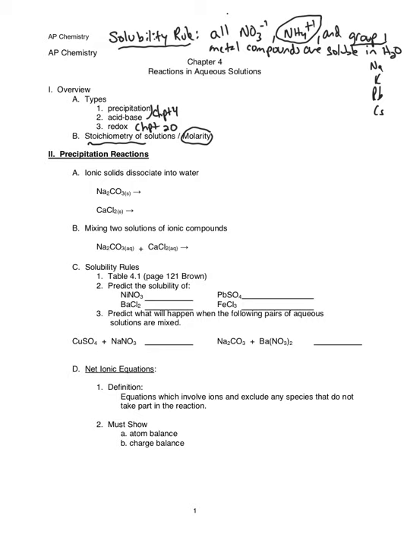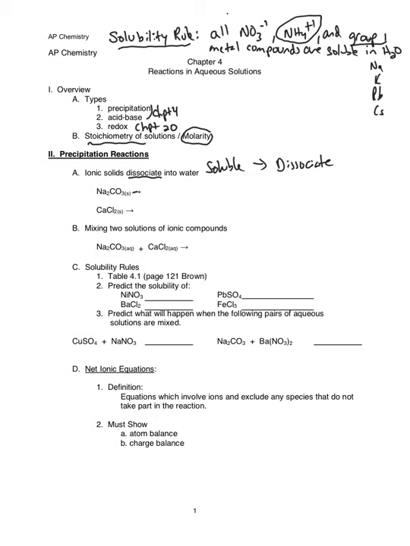All right, to begin precipitation reactions, we have to first understand how ionic compounds dissociate in water. The key word there is dissociate. When you have an ionic compound that is soluble in water, it is going to dissociate. Dissociate means the ions that are present separate. Remember, in an ionic compound, the positive and negative ions are attracted to each other in something called an ionic bond. In order for that ionic bond to break apart and we form ions in water, we must have enough attraction of the ions to the water molecules that will cause it to be energetically favorable. And when that happens, if you have a soluble substance, the affinity towards the water molecule is greater than the affinity of the ions to themselves. And therefore, the water causes the particle to break apart, and now in the solution we have suspended ions.